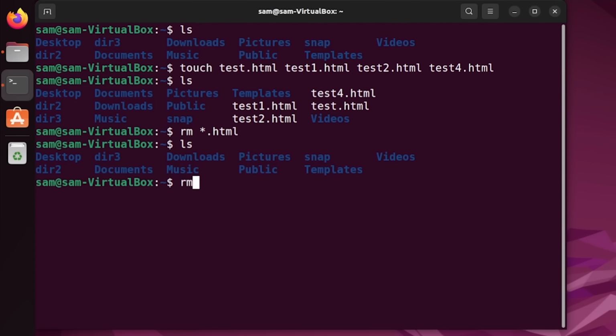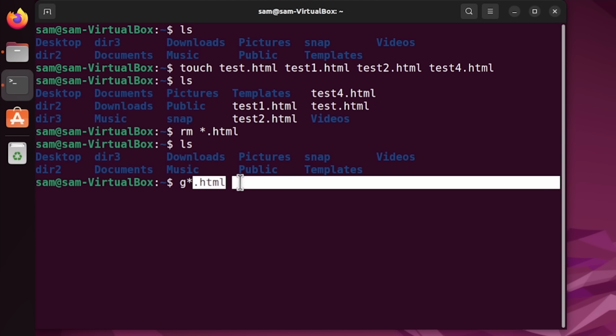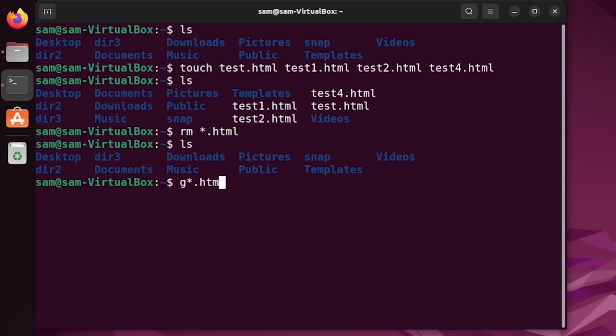And this isn't just limited to the remove command. We can use wildcards in any command. Now there are several different types of wildcards that we can use. They get pretty in depth. We're not going to go over all of them. Luckily, the one that you're going to use probably 99% of the time is the asterisk. So we can use it for wildcards that we want at the beginning of the text. We can have something like G asterisk, which is saying get me all the files that start with a G and then have 0 or more characters followed by it. We can also have something like this where I want everything that starts with a G, has 0 or more characters, and ends in .html. So that's a basic introduction to wildcards.